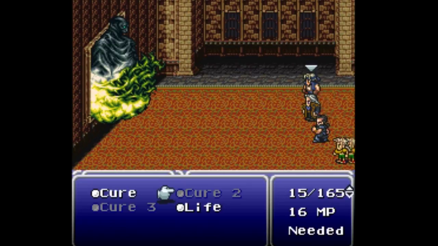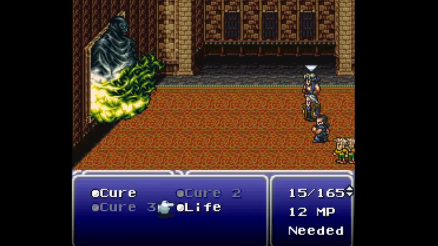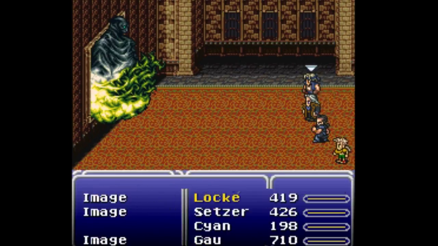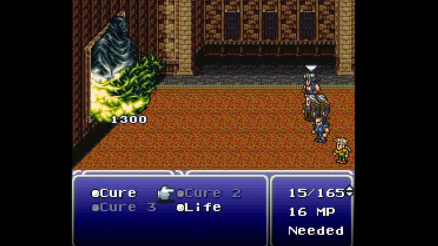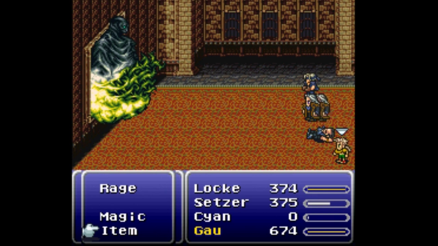One annoying thing about this strat is that it's really hard to sort out, oh gosh, I'm not sure if that's what I'm meant to do. It's really hard to sort out between Gao and Locke. I'm getting a weird feeling about this. Oh, Locke's probably out of MP. This battle's gone on for longer than it should have, so scraping the bottom of the barrel here.